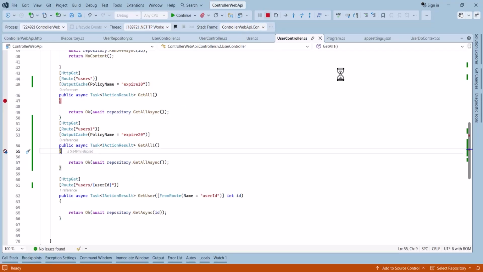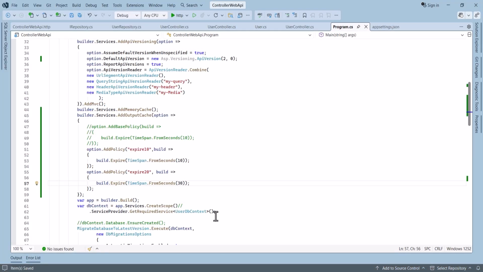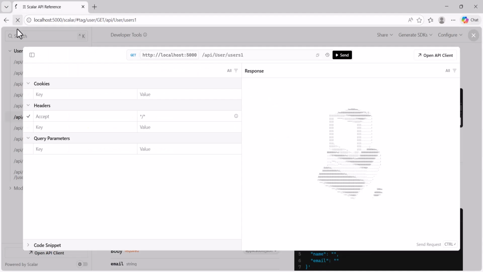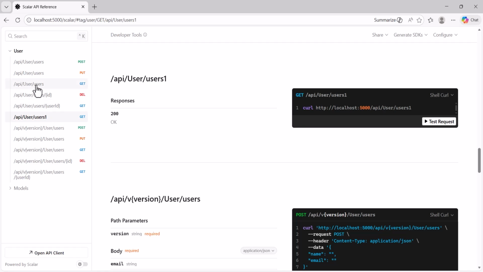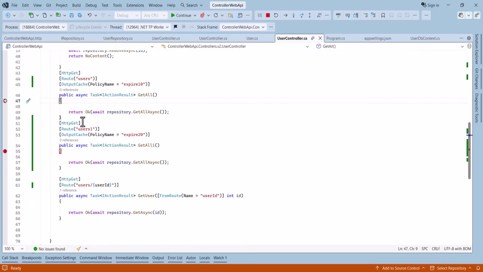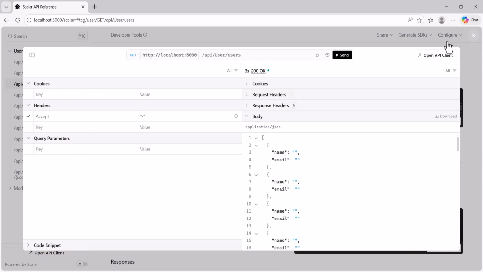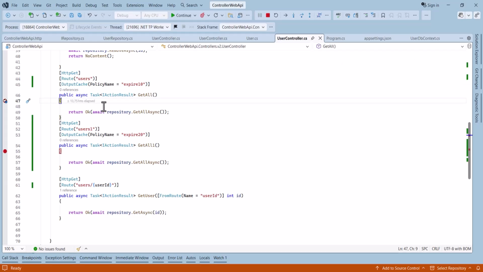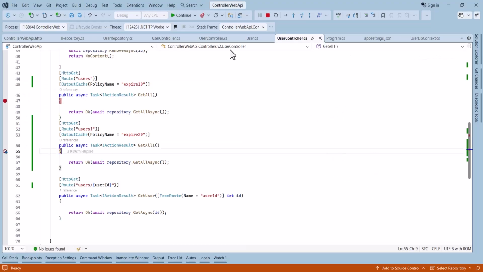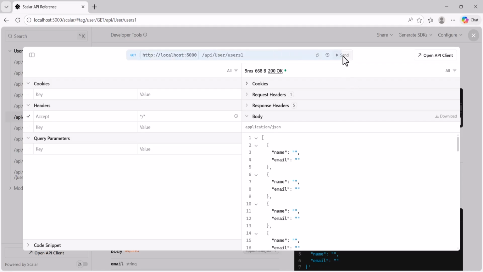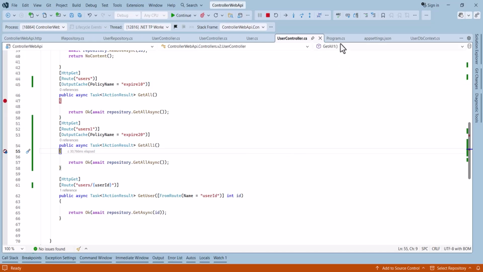So we will configure more. Here I will set 30 seconds. Let's save it, run it, refresh the page. The application is not running yet. Let's refresh it again, and first I will see this. Click on send. It will hit the breakpoint. Let's continue. After 10 seconds, now let's click on send. It hit the breakpoint. Now we will see for this user. Let's click on send. It hit the breakpoint. Wait for 30 seconds. Continue. I will click on send. It is not calling our API. Now I think it will be over. See, now this 30 seconds is over. That's why this API was called again.